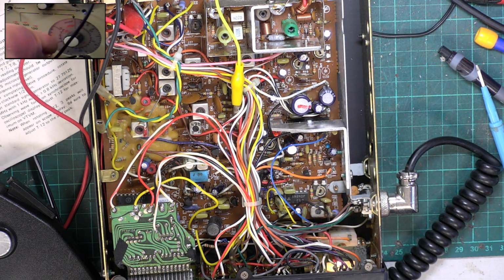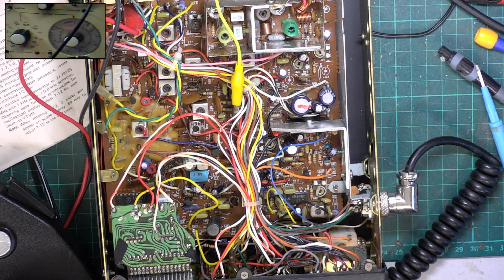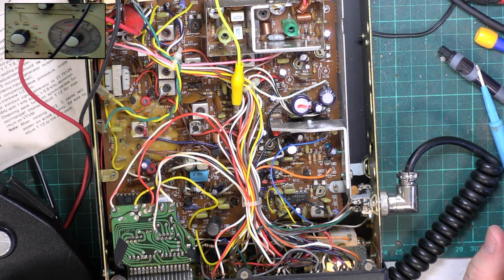So let's turn the signal generator to standby. That's what the red light shows. Squelch down. Set the threshold. Signal generator on. It's straight in. So it's coming in at 0.25 of a microvolt. And it's leaving at 0.2. So it's a very sensitive squelch. Not that they're the best squelch circuits in the world on these sets.